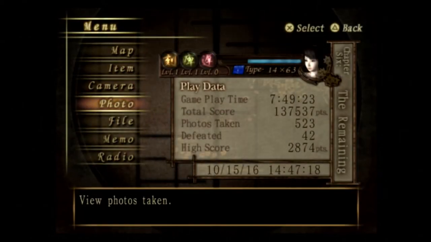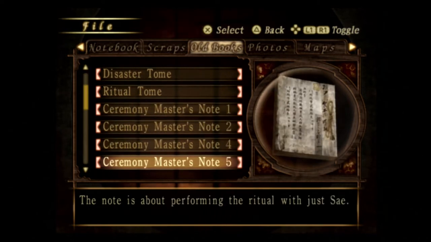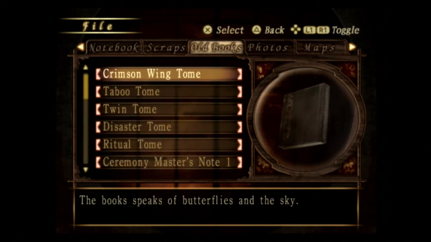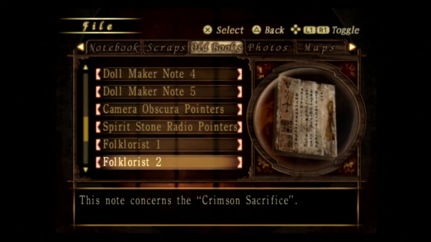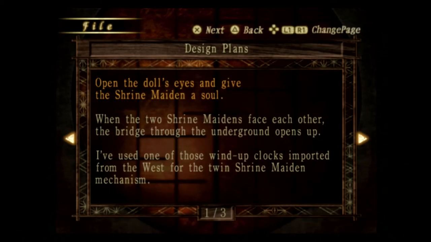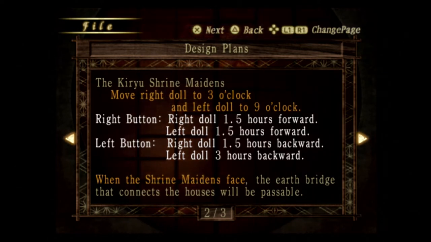Okay, hold on. Let's look back at the file. It was in the notes. Wait, no, it was in the design. It was in the design note. Yeah, or the chart notes? No, what was it? It's confusing. Alright, design notes. The Kuryu Shrine Maintenance, which is what we're at right now. So right doll, 1.5 hours forward. When the Shrine Maidens face, the earth bridge that connects the houses will be passable.